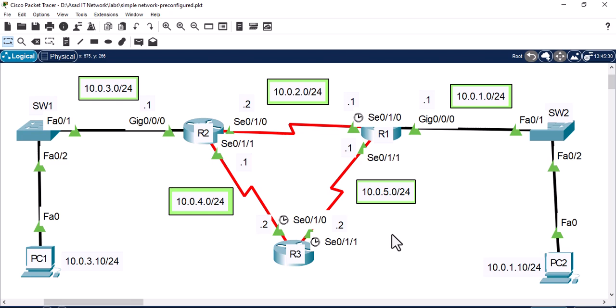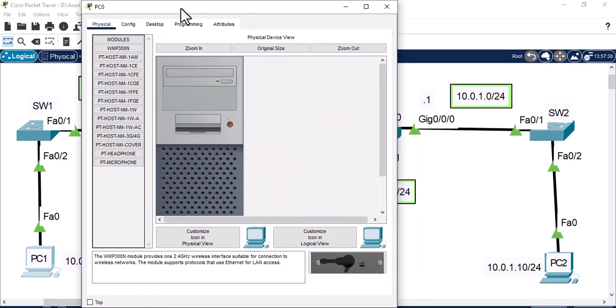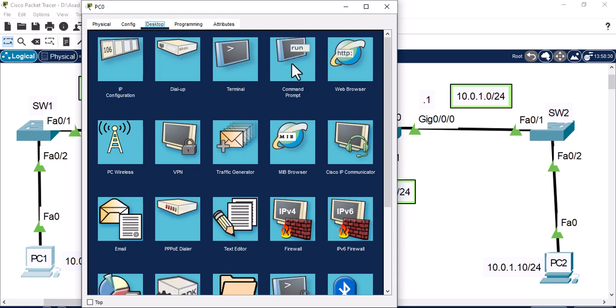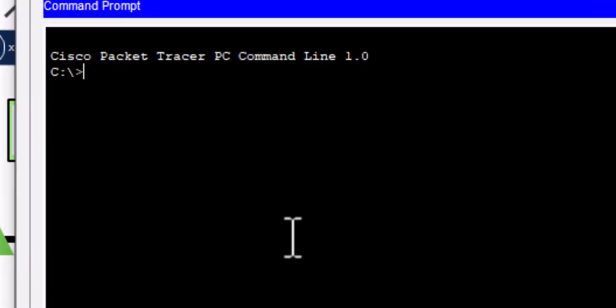So now our network is fully converged and we are able to send any kind of traffic from one PC to another PC. Let's try to ping PC3 from PC1. Ping 10.0.1.10.